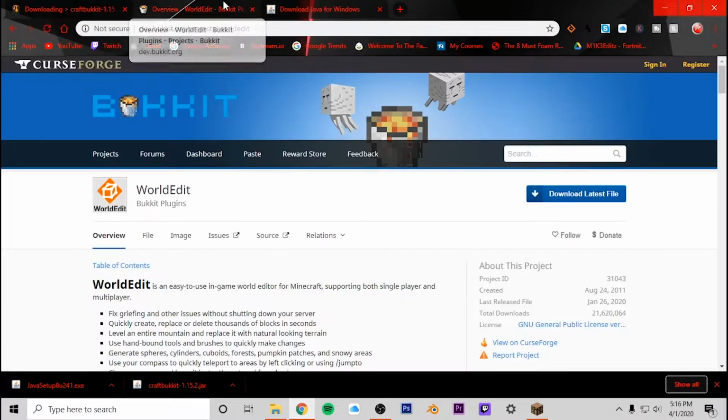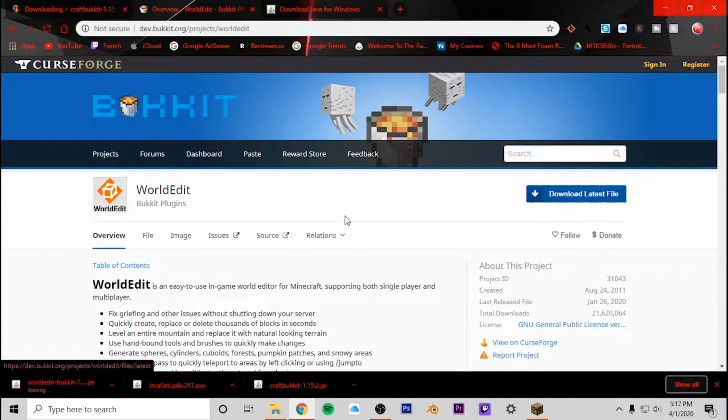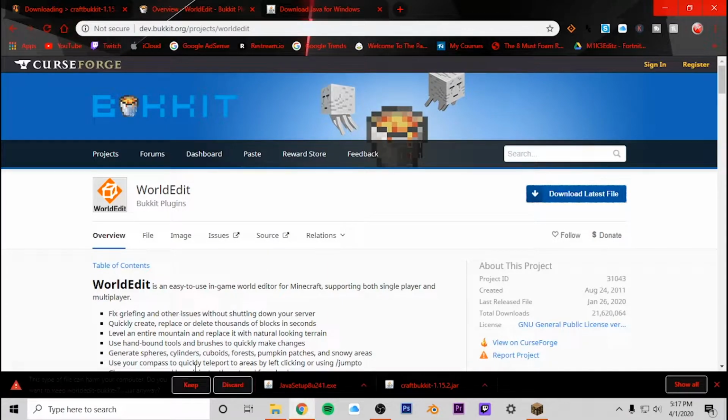Like I said, I'm going to be showing you guys how to add plugins to your server, because if I'm going to show you how to make a Bukkit server, I'm also going to show you how to add plugins, which will be necessary, because other than that you would just be downloading a regular Java server from the Minecraft website. This is just one little plugin that I have right here, because this plugin is absolutely awesome. I use this for a lot of my previous videos. So go ahead and download this, or you can check out the rest of the website.